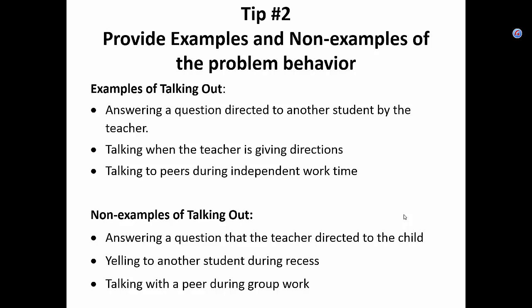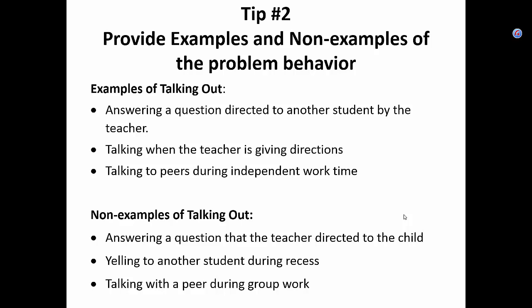So examples of talking out would be answering a question that was directed to another student by the teacher, or talking while the teacher is giving directions. You can see how those are very clear examples of talking out, which is problematic, or talking to peers during independent work time. Very clear examples of talking out.